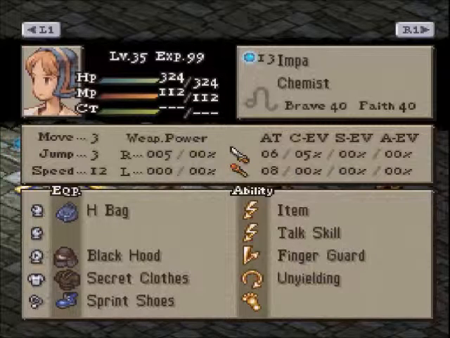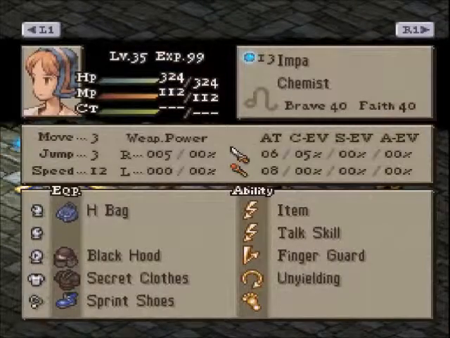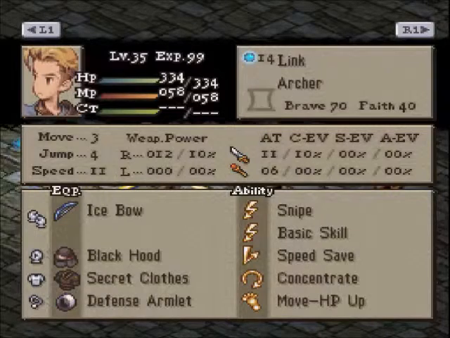But anywho, definitely an item bot. Like I said, very fast. Unyielding, so she's very tanky. Black Hood for the HP. I suppose 3/3 is fine. I generally like to have units with better movement to be effective, but with 12 speed, she's going to be very fast at doing her job anyway, so I don't think it should really matter.